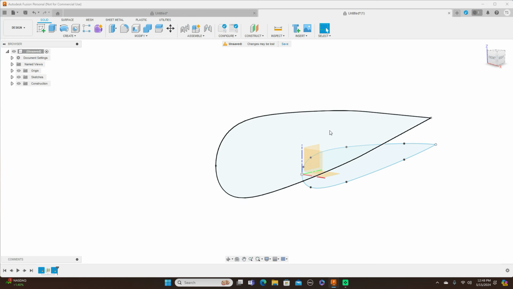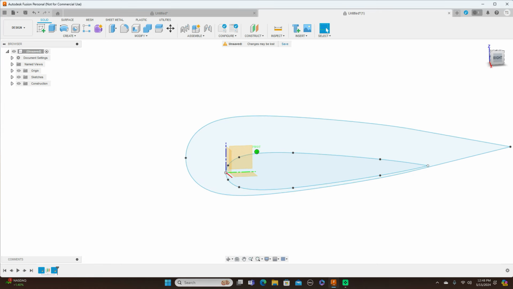But most of the times I do that, the spline always gets a little wonky, and then you have to go back and move it around until you finally get it to the shape you want. And also sometimes the points, you can have a point here, and then it may be down over here instead of being directly across from it.